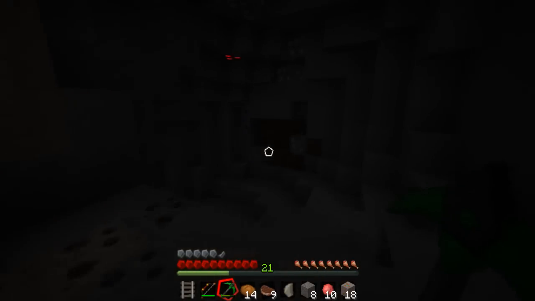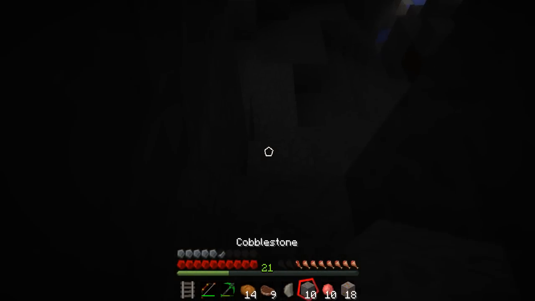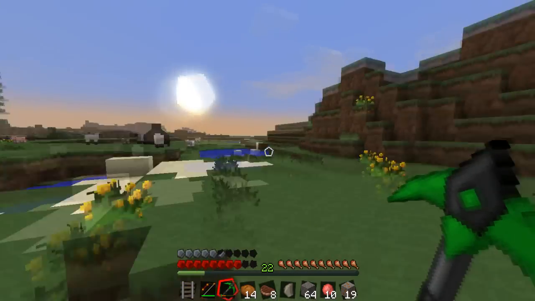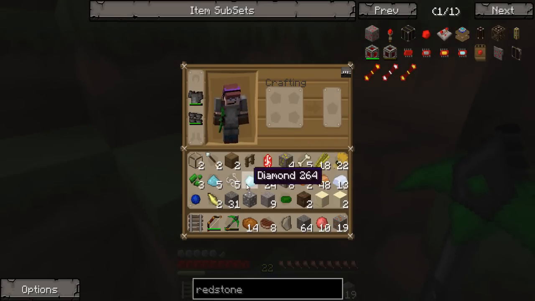Uh-oh. Run away! Quickly. Oh. Aha, I win. Alright, I'll be right back, guys. Oh, sunlight. Now, where are we? Actually, yeah, I do know where we are, because that's that oil spill. Alright, we got out safe and sound with our one diamond.